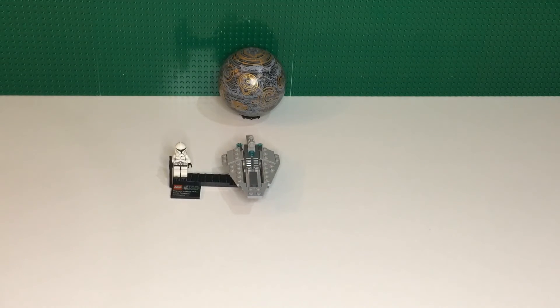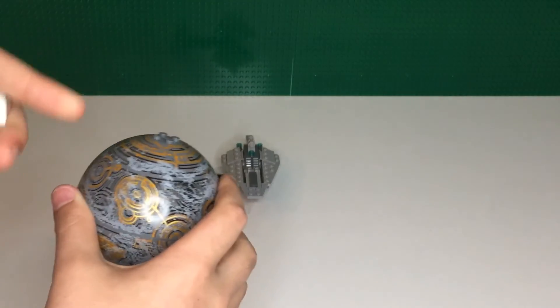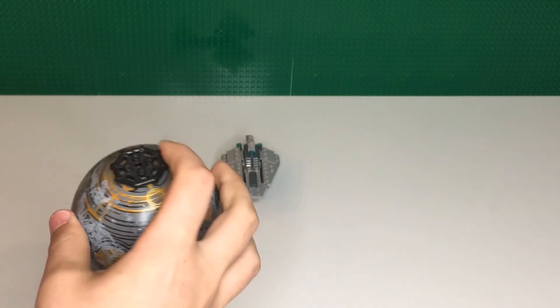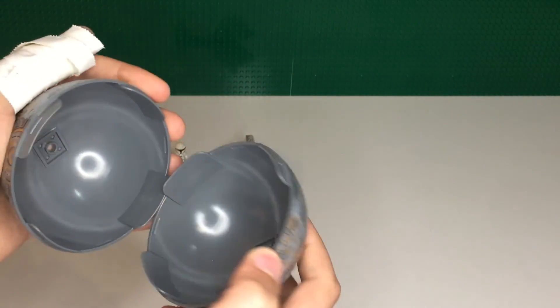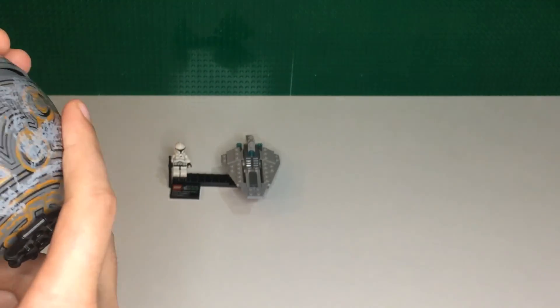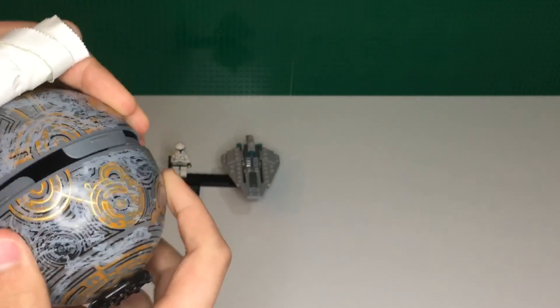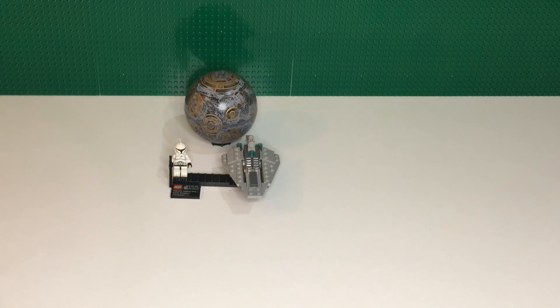With the planet sets, you get a small piece on top that you can tie a string to, so the planet can hover in the middle of your room if you want. There's also a small piece on the bottom. The cool thing about the planet sets is all the pieces come stored inside the planet — it's a slight mold that folds up like that. It's all symmetrical, so it doesn't matter which side you put it in — it always lines up. They basically made it impossible for the planet to look bad no matter what orientation you use.